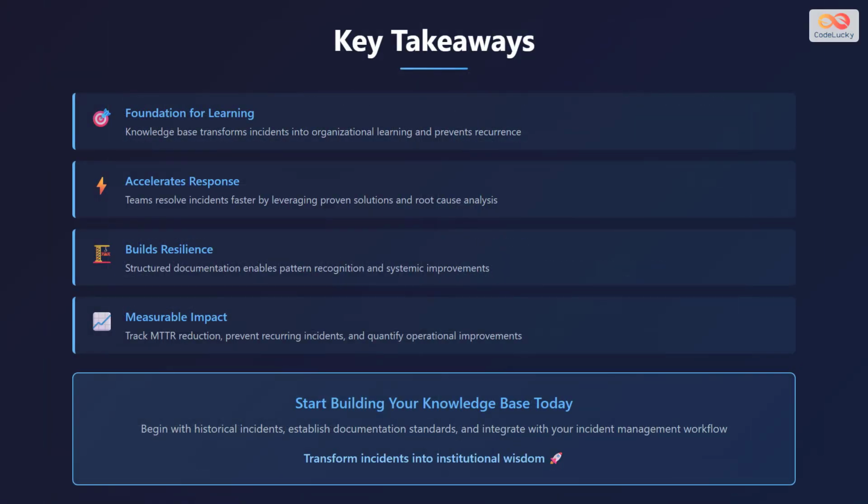Remember 4 key points. First, a knowledge base is the foundation for organizational learning, transforming incidents into valuable lessons and preventing recurrence. Second, it accelerates incident response. Teams resolve incidents faster by leveraging proven solutions and root cause analysis instead of starting from scratch. Third, it builds resilience. Structured documentation enables pattern recognition and systematic improvements to prevent future issues.